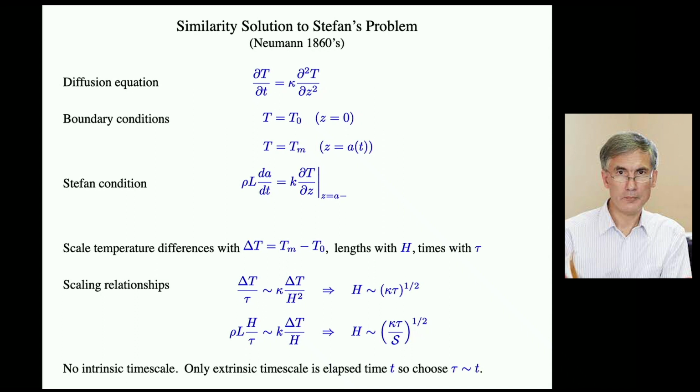We're going to start just thinking about scaling. There's an obvious temperature scale in this problem, which is the difference in temperature between the interface and the boundary. There isn't an obvious length scale or time scale specified in the problem, but there may be intrinsic, internal length or time scales that we can discover by considering the physical balances, or the mathematical balances, of what's describing that physics. So if we look at the diffusion equation, we can see that the order of magnitude of this term is a temperature difference over a time scale, delta T over tau.